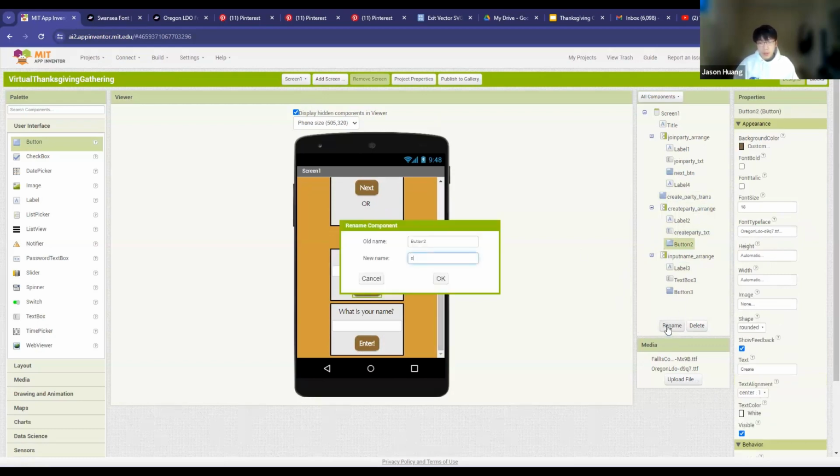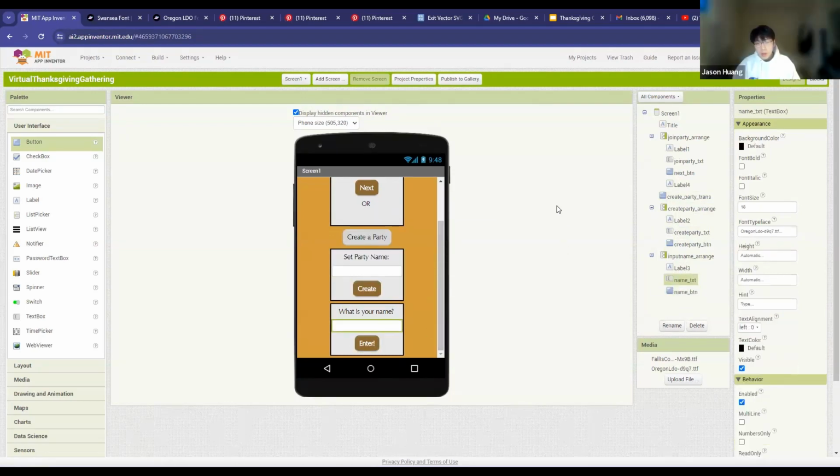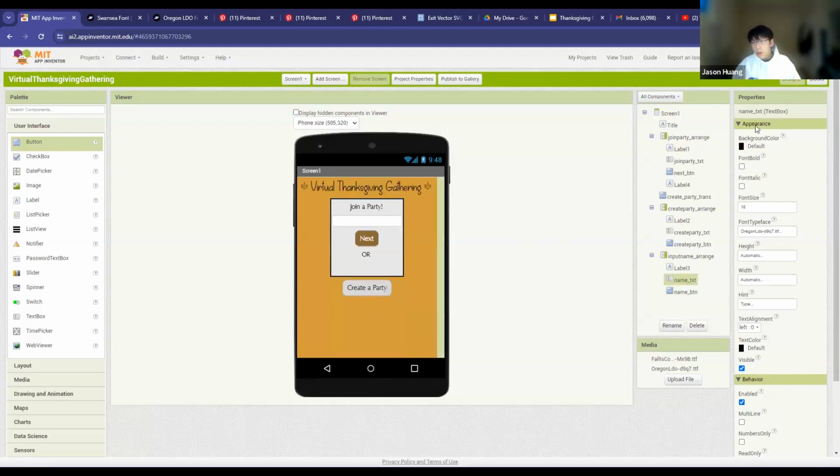And then this is going to be create party button. Name txt. Okay, that's good. And now I can move on to actually coding this thing.